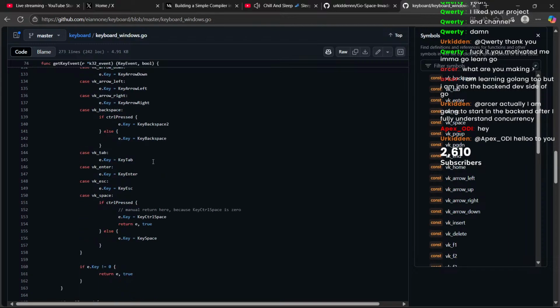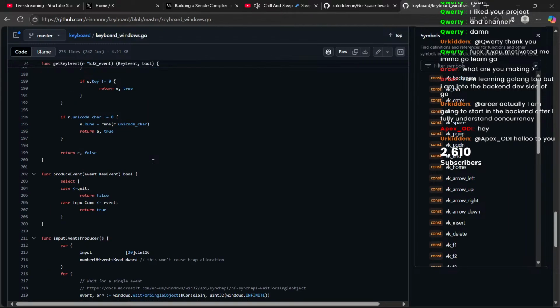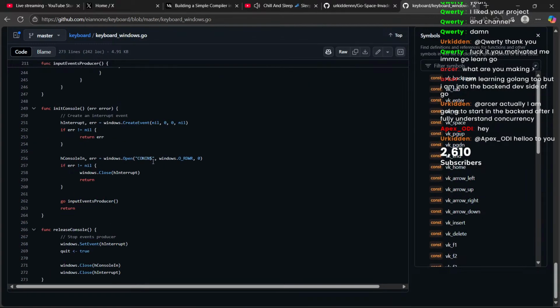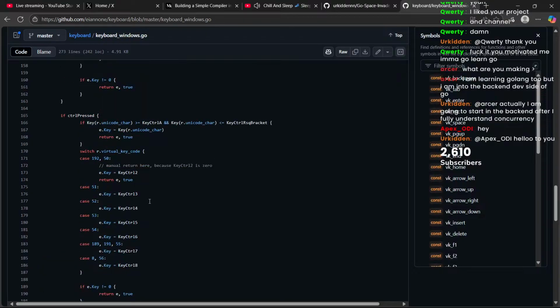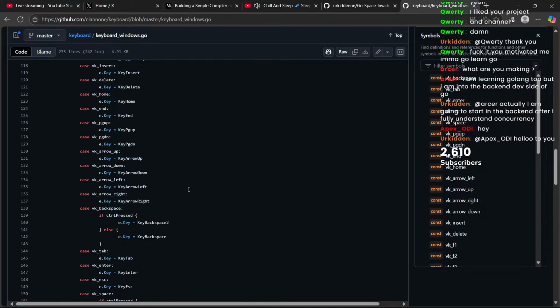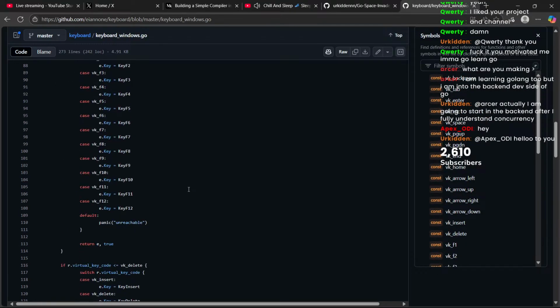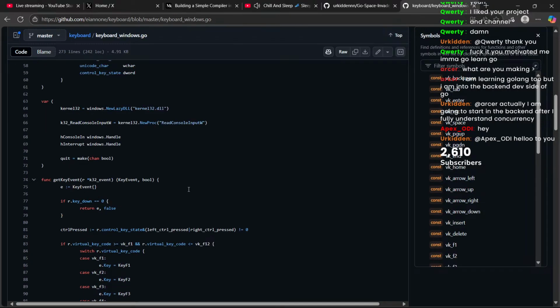Key down, key arrow up, key control, key space, key home, key F6.